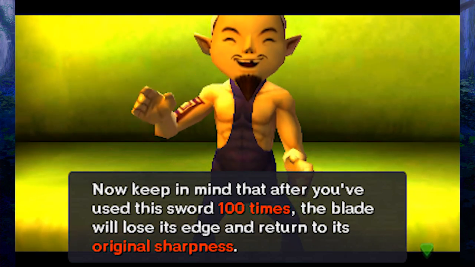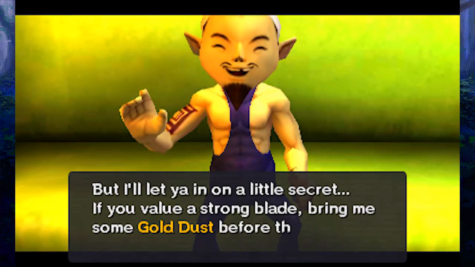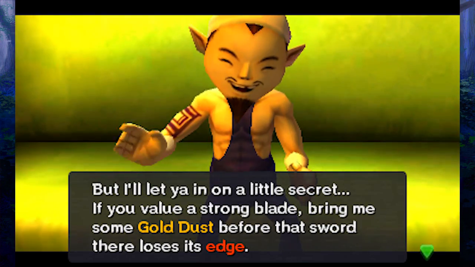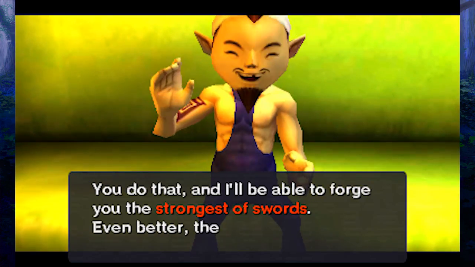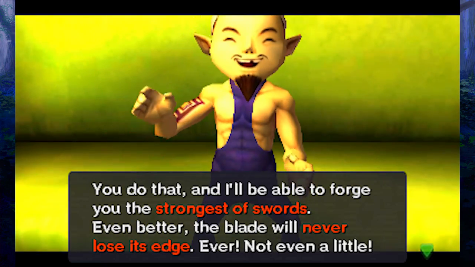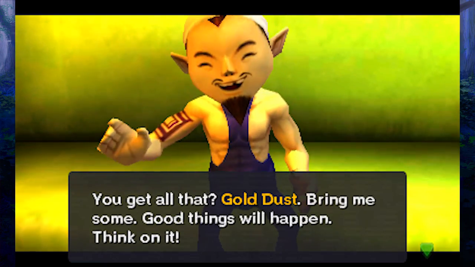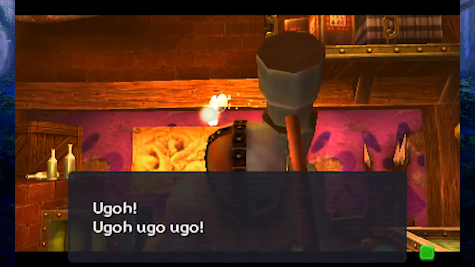Now keep in mind that after you've used the sword 100 times, the blade will lose its edge and return to its original sharpness. But I'll let you in on a little secret. If you value a strong blade, bring me some gold dust before that sword there loses its edge. You do that, and I'll be able to forge you the strongest of swords. Even better, the blade will never lose its edge. Ever. Not even a little. You get all that? Gold dust. Bring me some. Good things will happen. Think on it. Ugo! Ugo!